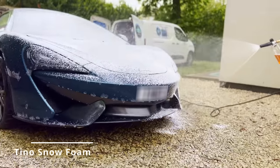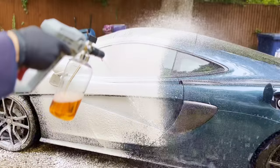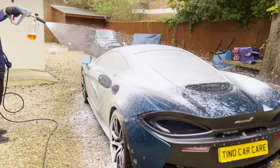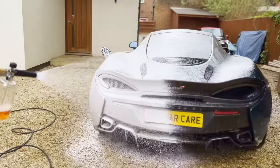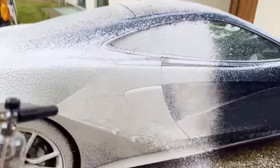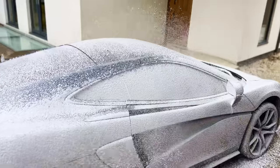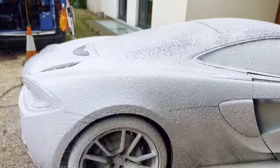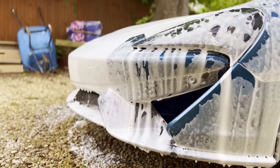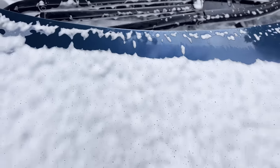This here is a great method to loosen the dirt on more soiled cars. Let's pressure wash the McLaren.